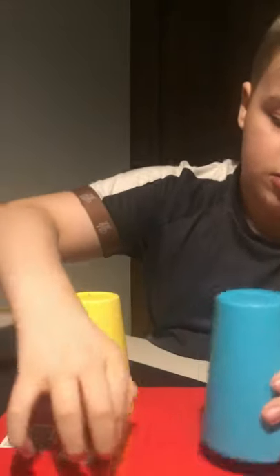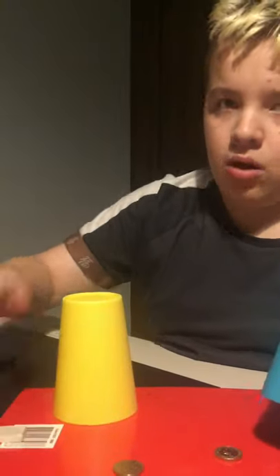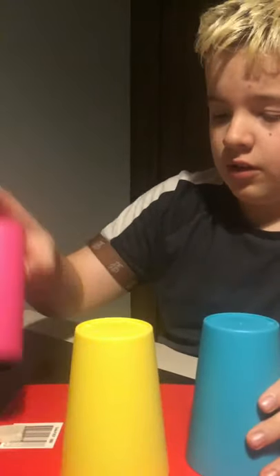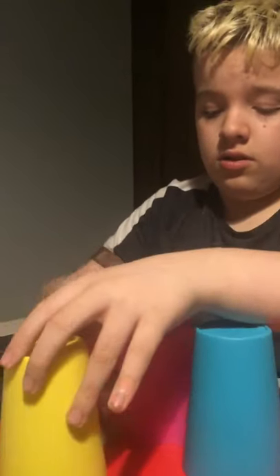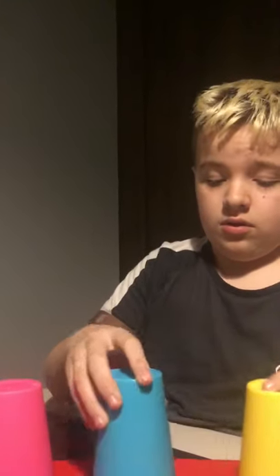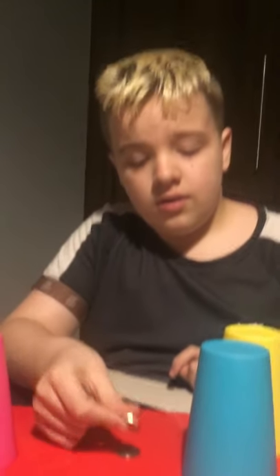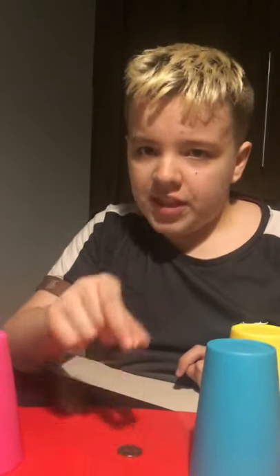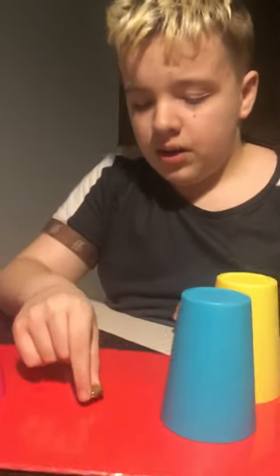So this time I'm going to put coins here, coins here, and make it a bit harder with three cups. Just like that — a coin came out of nowhere. And that's what you call a magic trick. The coin was within one of the cups and it eventually came out by itself.